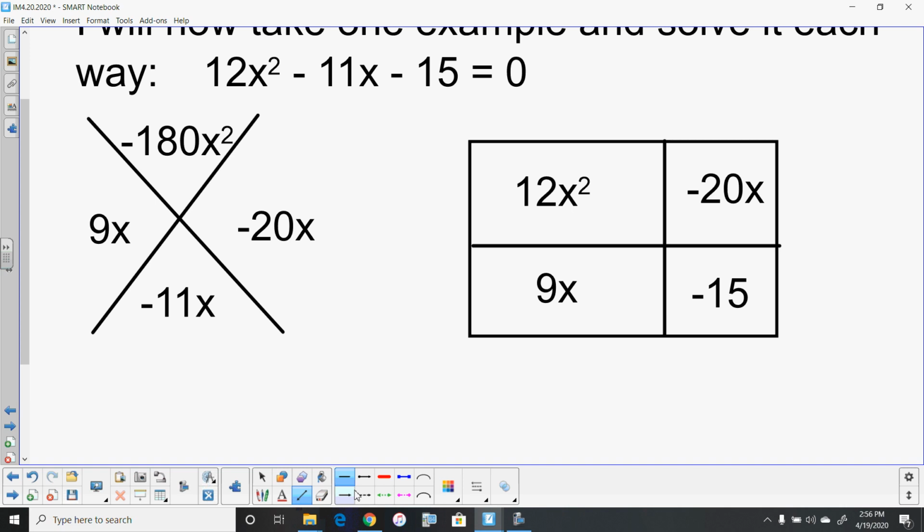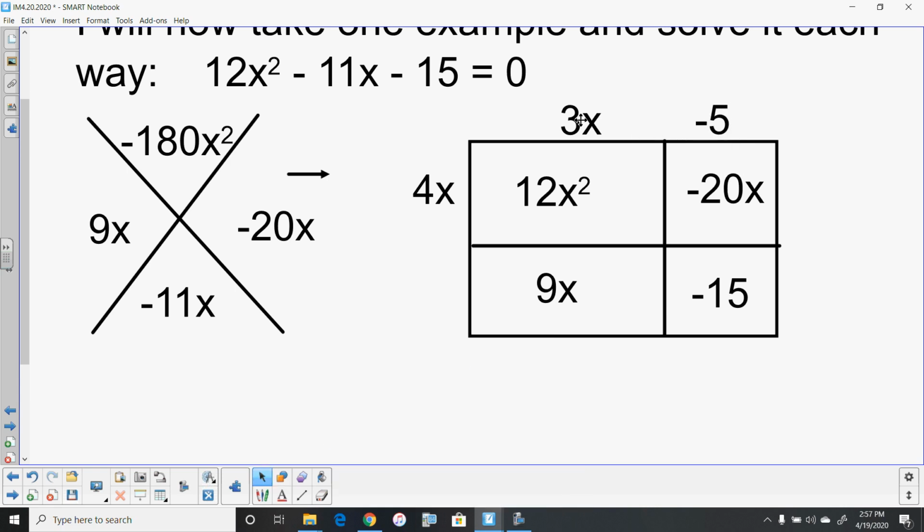So I tend to like starting with this top row. I'm looking here and I'm thinking to myself, what is the greatest common factor of 12 and 20? Okay, and it's definitely going to have an x. You're tempted to say 2x, but there's actually a bigger factor that goes into both 12 and 20. That's going to be 4x. Now that I've got that 4x, again, now it's like a multiplication. So what multiplies with 4x to get 12x squared? 3x. What multiplies with 4x to get negative 20x? Negative 5.